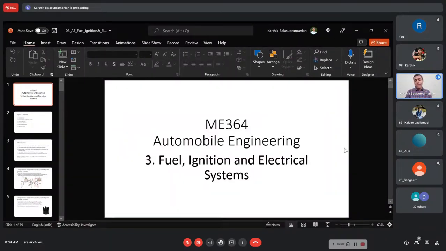In the slides, I have not given all kinds of details. I have only given very small detail in the slides. But I want you to go through some material pertaining to that. If you have the book by Joseph Heitner, a good amount of details are given in that book. Very nicely, they have also explained the differences.